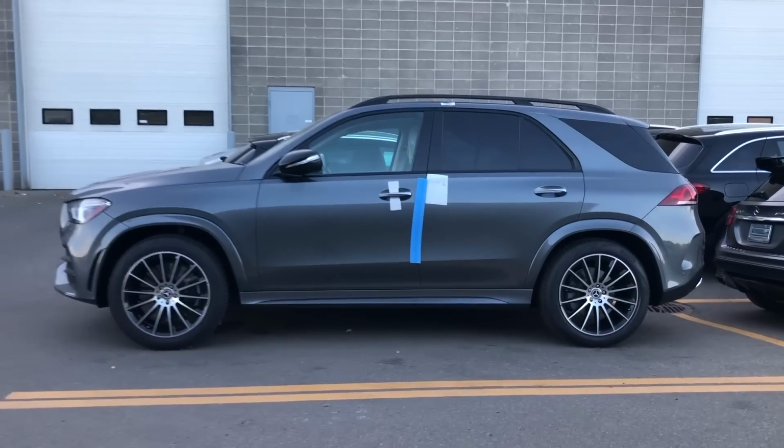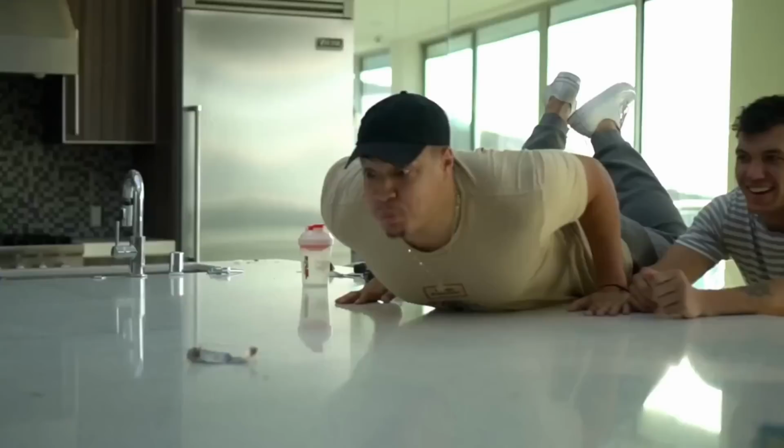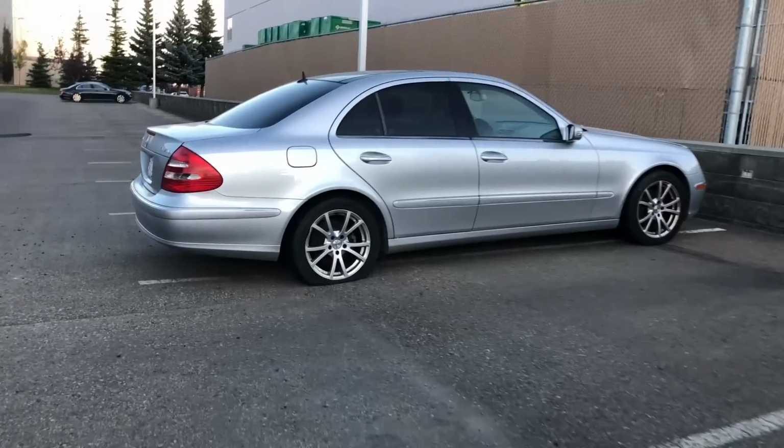Trust me, I know. You can save tons by doing it yourself, finding an independent shop, and or just sourcing out parts. Now, you can't source these independent parts from FCP Euro and take it to the dealer. They won't fix it. So if your car is under warranty, that's not an option. You're paying through the nose. If it's a non-warranty covered item, you're still going to pay full dealer rate for that. And it's going to cost, and it's going to hurt. So again, owning a car out of warranty gives you that freedom sometimes to make these savvy purchases or find that great little independent shop that can save you a ton of money.